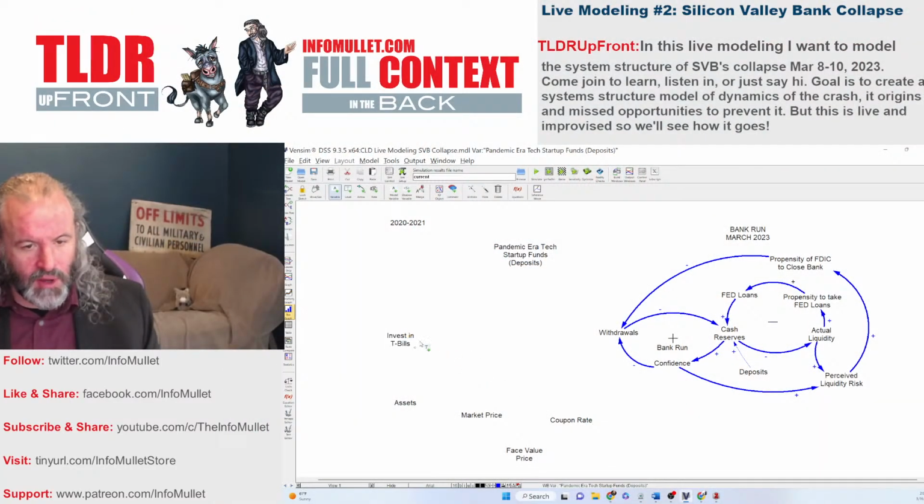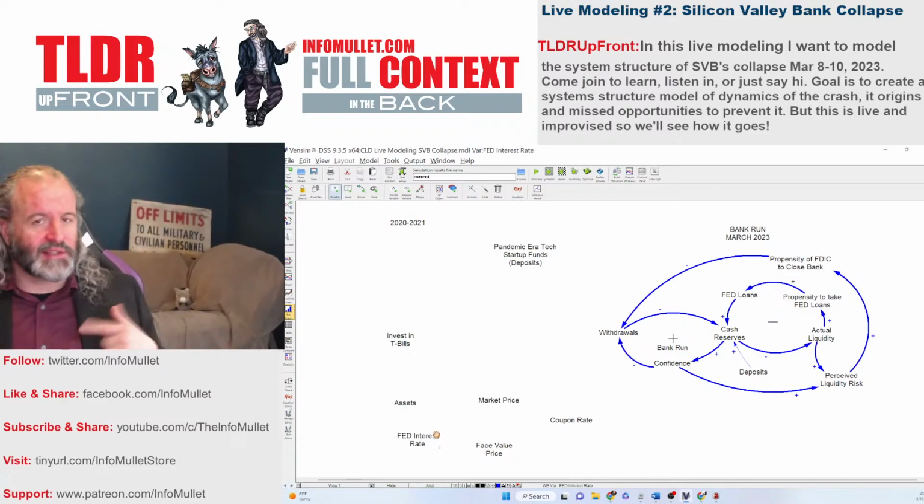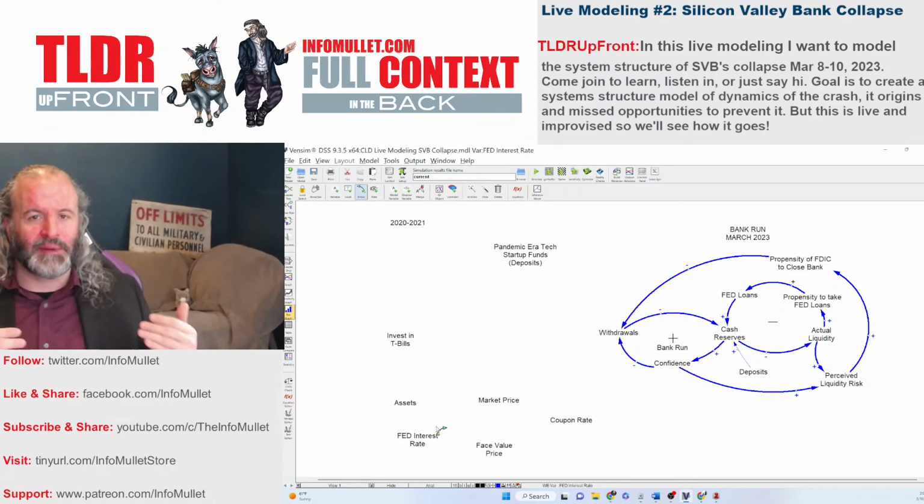So let's start putting in some of these values and terms for assets: market price, coupon rate. We're modeling here. One of the key things with bonds is the Fed interest rate. If you think about that relationship I mentioned, if I have two bonds and one has a higher interest, I'm going to value that bond higher than the other. So there's this effect where the bond yield, think of that as like price, goes in opposite to the Fed interest rate.